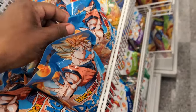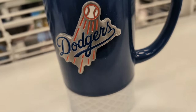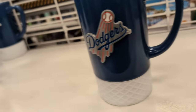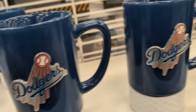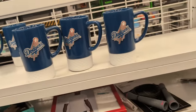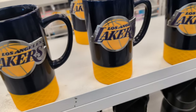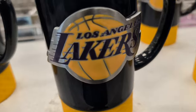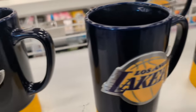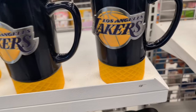They've got some Dodger coffee mugs for $8.99. I did see some Lakers ones too - if I see Lakers I'll record it for you. Over in the front of Ross, the Lakers mugs are $7.99, a dollar less. They have a lot of them - almost gone. Here in LA they have to carry both Dodgers and Lakers, so go get them!